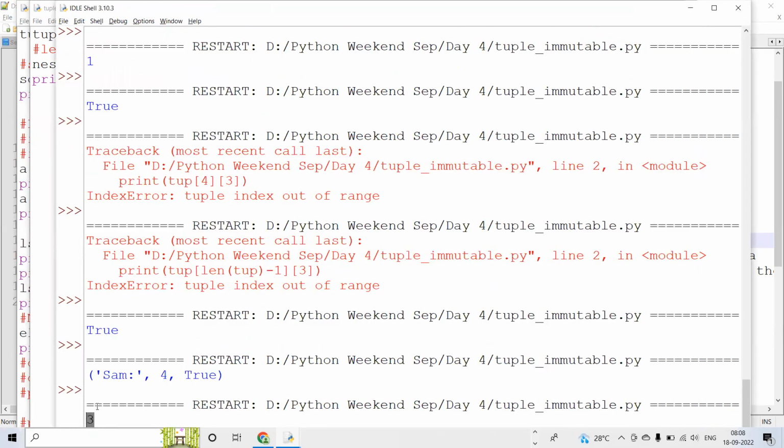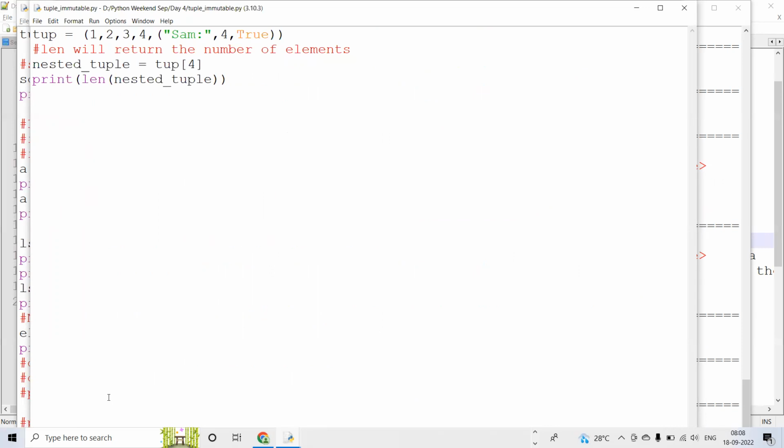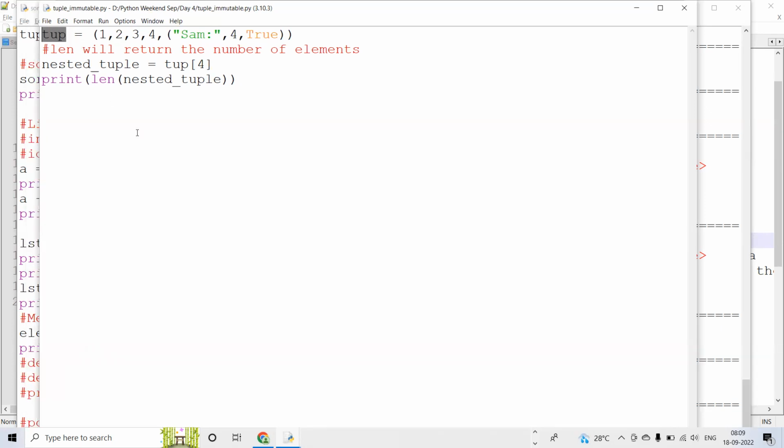Okay, so is this clear, guys? Any doubt here? Please repeat this again, please. Sure. My question is, I want to find the length of the nested tuple, how many elements are present in it. If you want the length of the original tuple, we can just use the length of this tuple and get the number of elements. But here I have a nested tuple and I want its length.